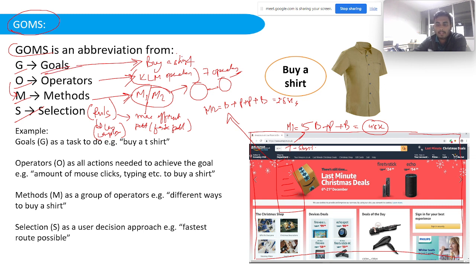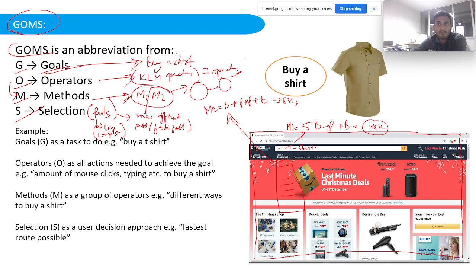Similar to that, there are also other techniques which are quantitative in nature that can be used, but for this particular course we'll be considering only KLM and GOMS as quantitative ways of considering the cognitive issues involved while performing any user-oriented tasks, and how we can consider those in evaluating interfaces.